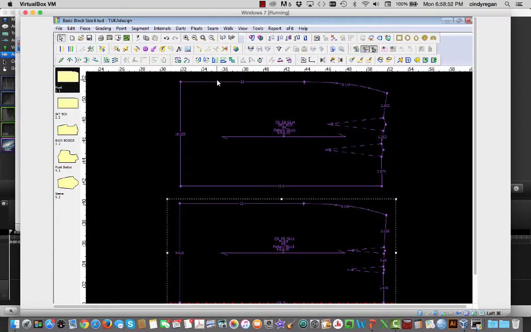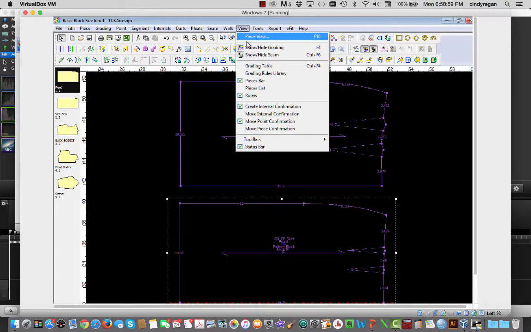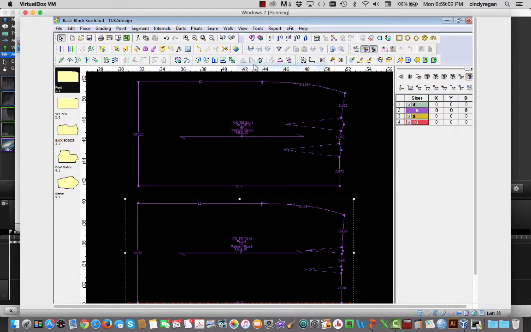Your next step is to show the grade table. To do that, you go to View and then drag down to Grading Tables. So we have the sizes done already, the 4, 6, 8, and 10. Now we have a table just showing us those sizes, and that's how we're actually going to do the movement. You see in this example that 6 is not check marked. That's my base size, or the size that I start with. Then I have a smaller size 4, and I have two larger sizes, the 8 and the 10. So we need our grade table. After we have the grade table showing up, I'm going to show how to grade an individual pattern.